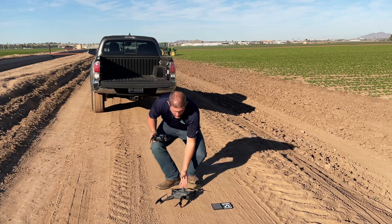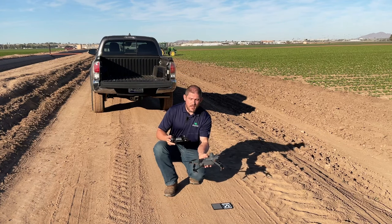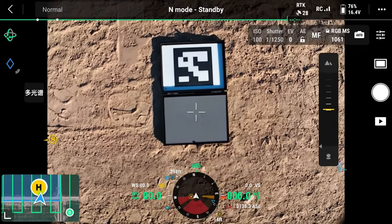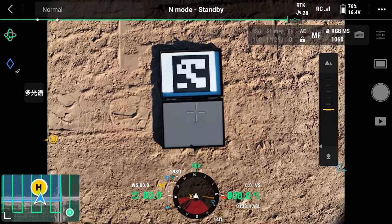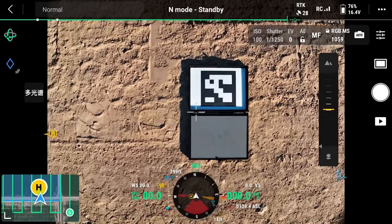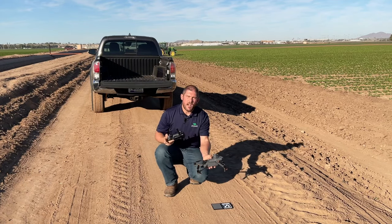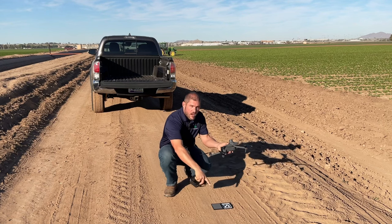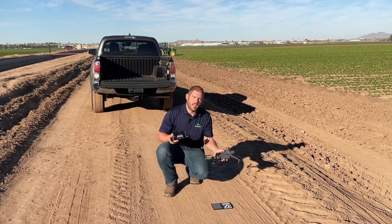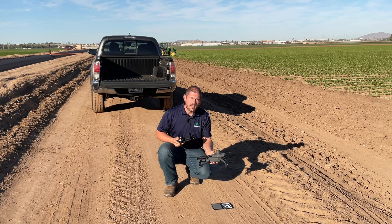I'm going to hold on to the drone here on the belly, and we're gonna orient right over the top of this panel. You can see it in your picture here, and then I can just click with my finger one picture, and maybe I'll take two pictures to make sure that I get a good one. Again, we don't want to cover up this light sensor at all. My sun is right here. You can see my shadow is reflected right here behind me. I'm not casting a shadow on this sensor or on this panel, and I'm not reflecting bright colors onto that panel. So I get a very, very good sample of sunlight that I can use for calibrating this data set.